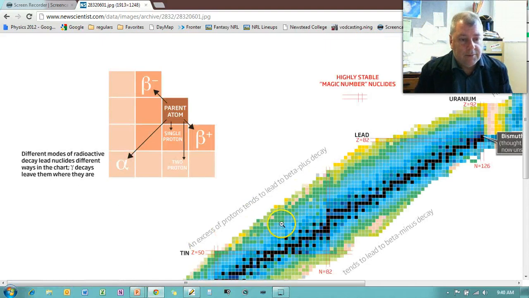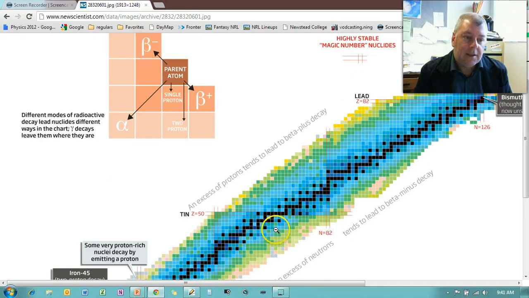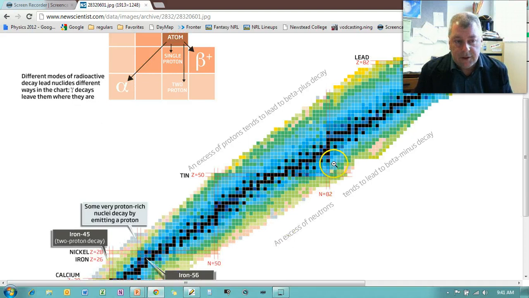What else do we need to know? Now, we're also pretty familiar with this diagram in that if you have your parent, if it undergoes alpha decay, it jumps down 2. If it undergoes beta positive, it goes that way, beta negative that way, single proton, 2 proton. So you can get decay series, and when we talk about decay series, we'll look at this in a little bit more detail. The other thing this diagram shows is if you're on this side of the black line, you have an excess of neutrons, which tends to lead to beta minus decay, and if you're on this side, you have an excess of protons, which tends to lead to beta plus decay. And that should make a bit more sense when we do the next topic.